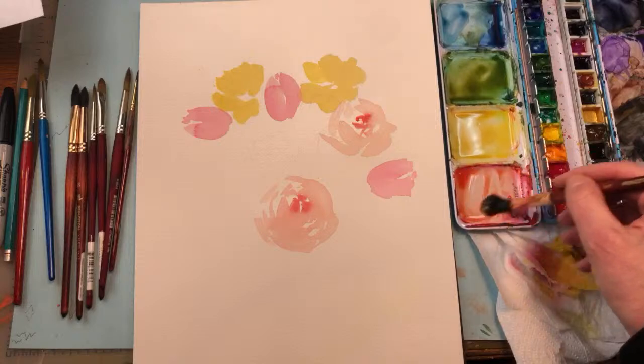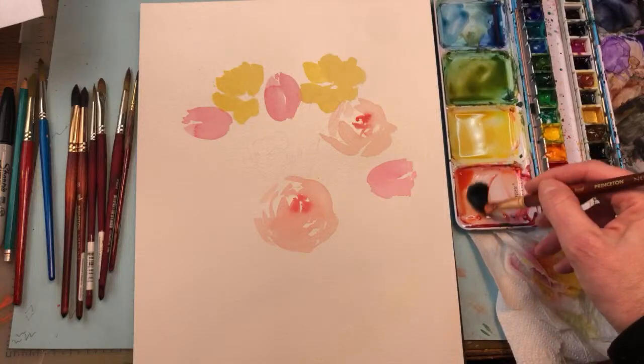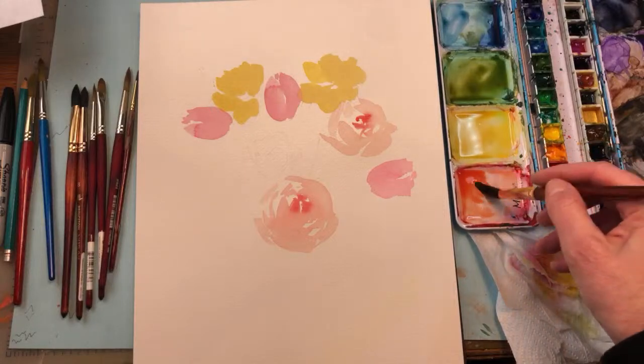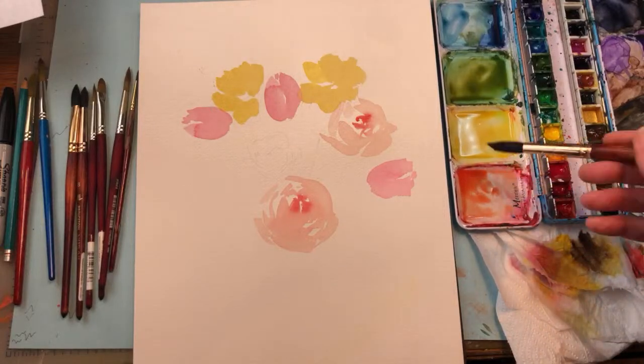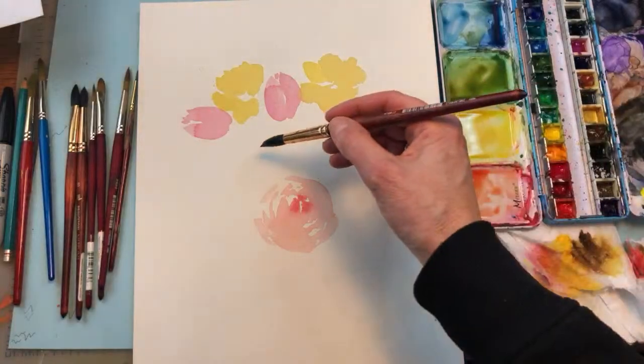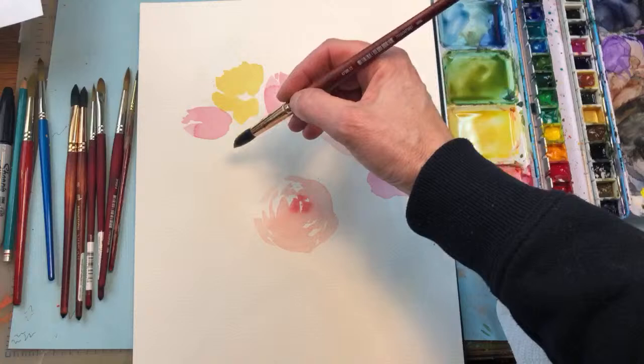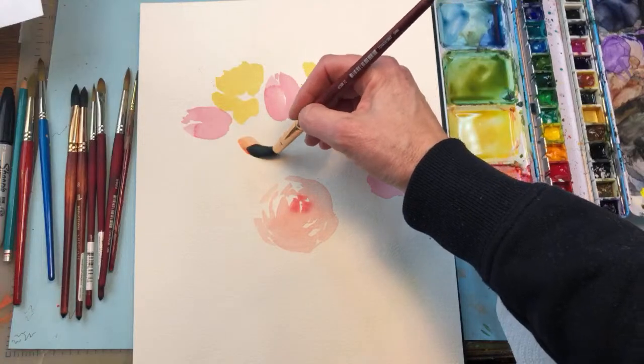So I added some yellow to that rose, as you can see. Spaz. Yeah. And I'm going to make another peachy, kind of like another poppy, one over here.